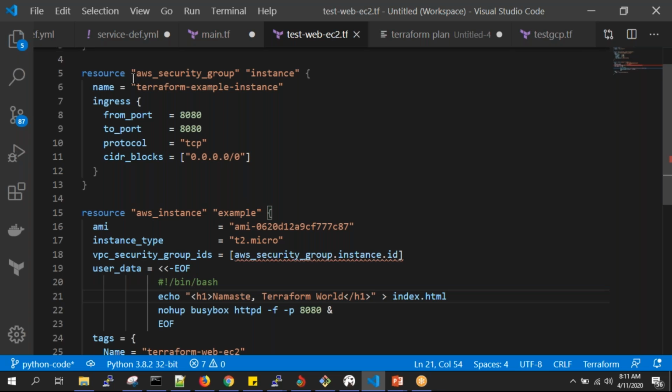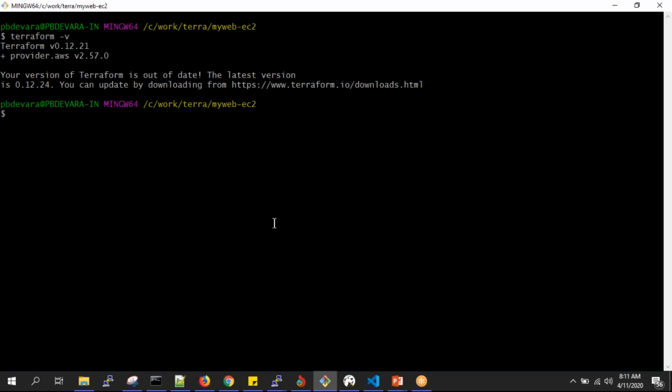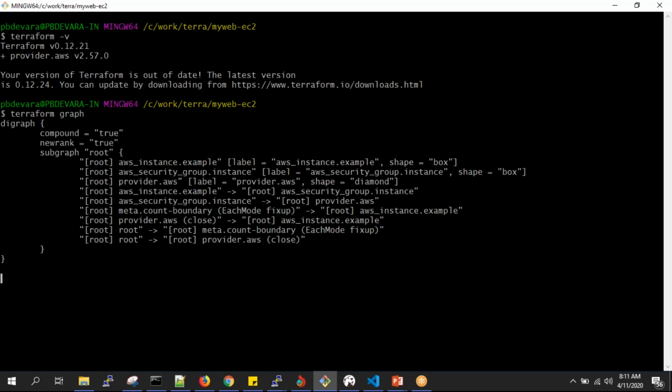What is directing? The AWS security group is directing the AWS instance. So this is pointing, linking. What is pointing to what? We can see with the simple terraform graph command. It shows all the linked things, the instance and the security group.